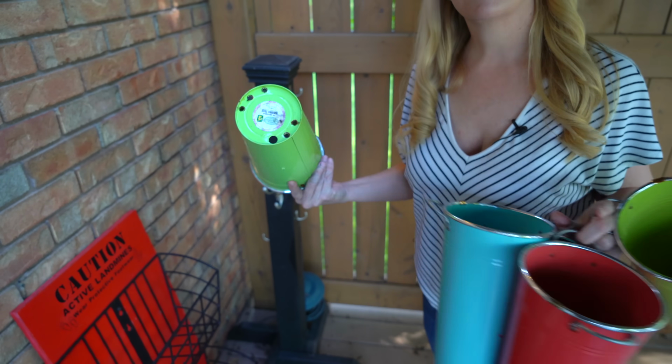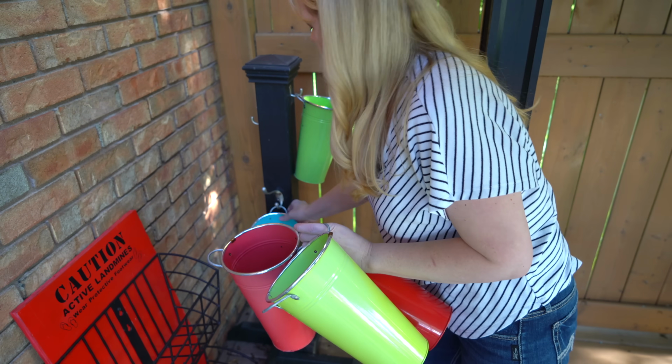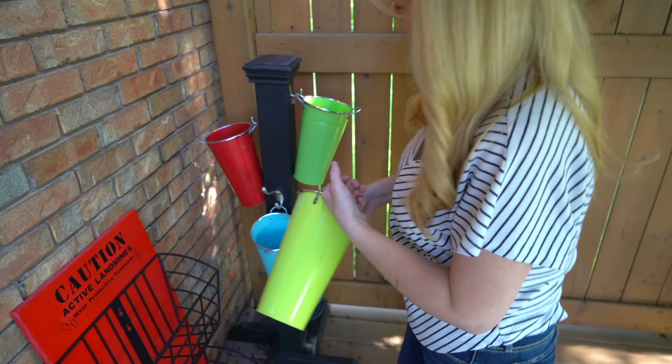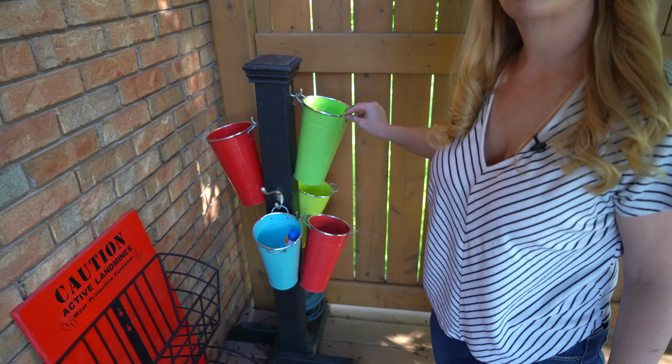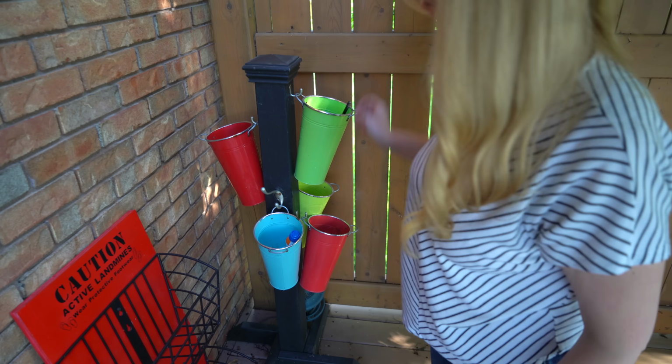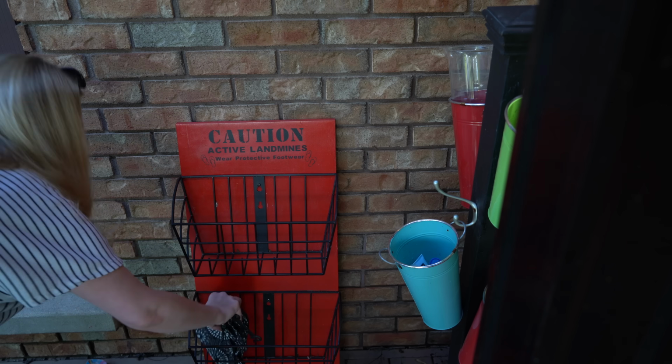I used some dollar store hooks to screw onto a fence post and added dollar store buckets where I've drilled holes in the bottom for some organization. This is where we store sunscreen, bug spray, the lighter we use for candles. All of the little outdoor things have a spot to go.